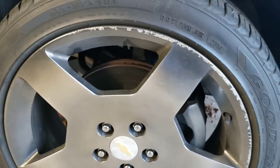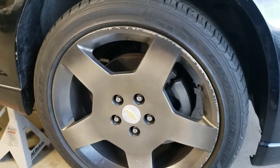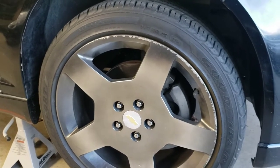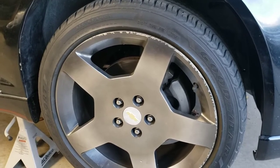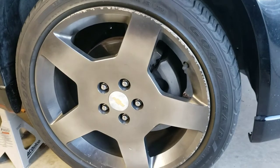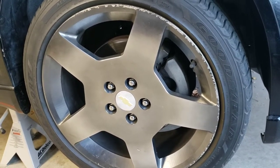the CV axle, which, by the way, guys, I've driven the car around. Yes, I do drive the car. I know I should record me driving the car around, but I don't. I just like to enjoy it myself. I do drive it, and I'm happy to report that everything seems okay so far. But it's time to upgrade the brake pads, like I said. Brake pads and brake rotors all around.